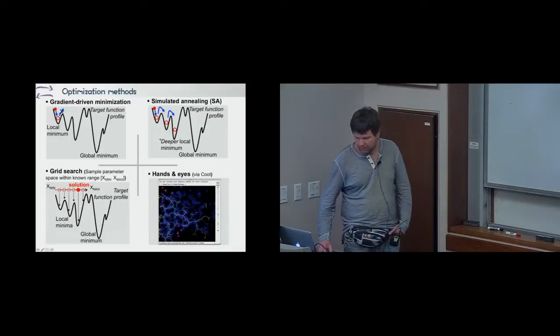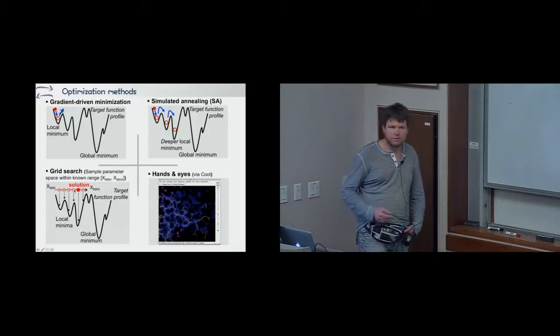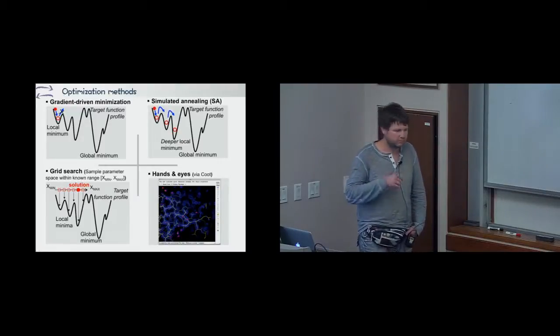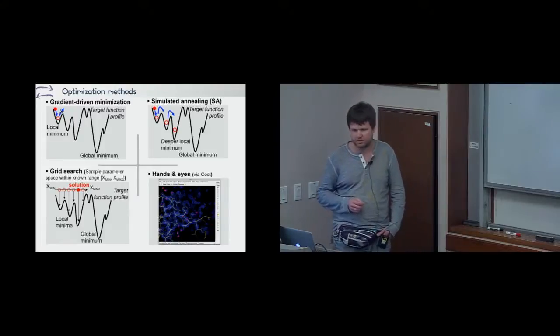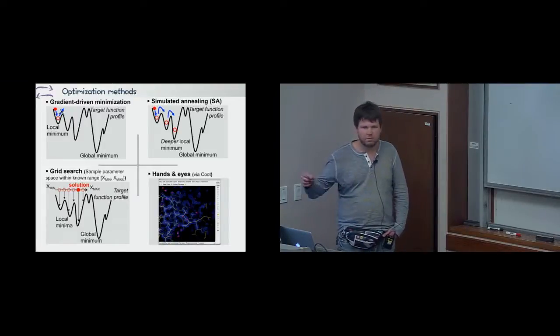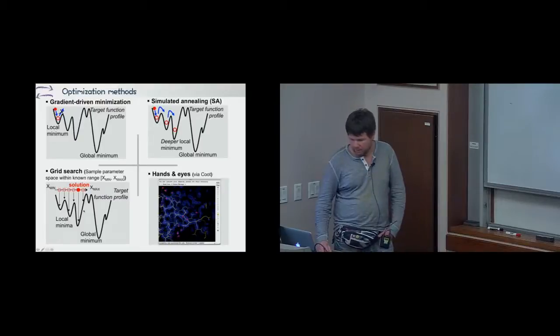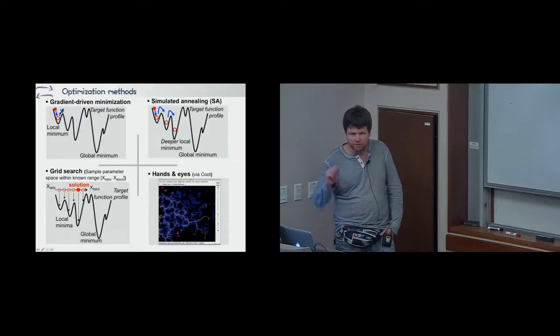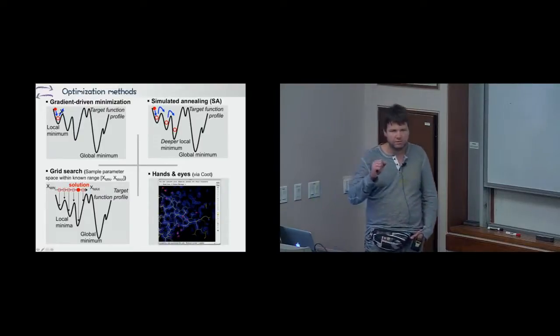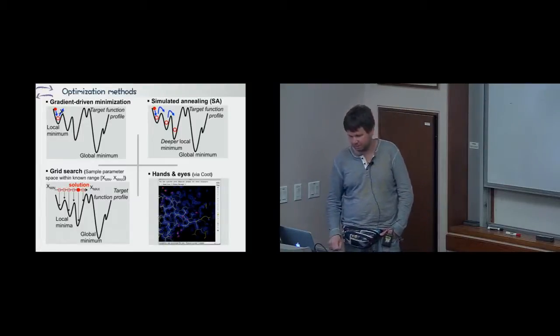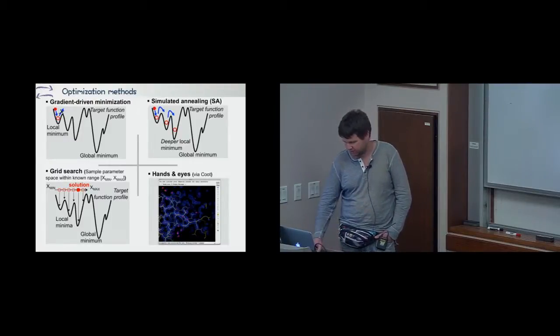And if you deal with refinement of only a few parameters, like solvent parameters K-sol and B-sol, it's just a few parameters. You may not need very sophisticated machinery such as minimizers. You can just sample possible values in a possible range, which is called systematic or grid searches. And moving your structure by hand in Coot is also refinement. It's also optimization. You optimize your model into the data, which is the map. So hands and eyes are also an optimization tool in a sense.